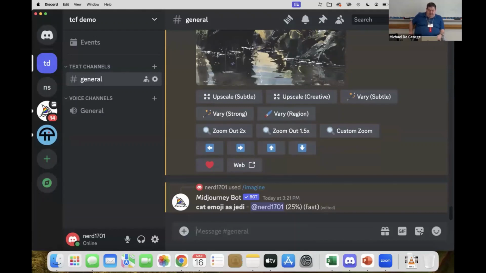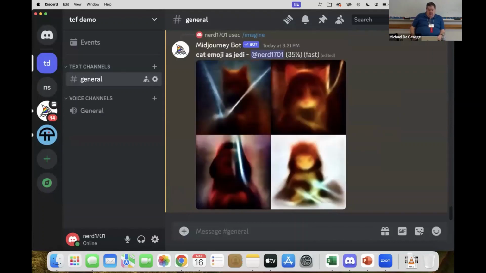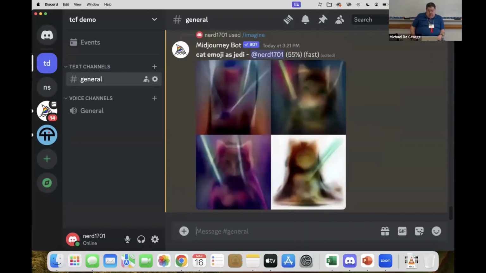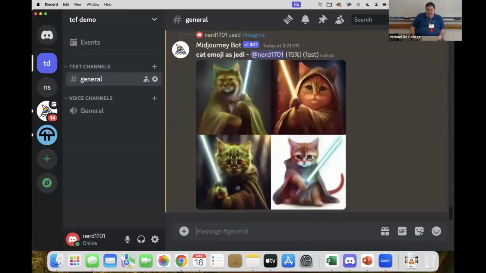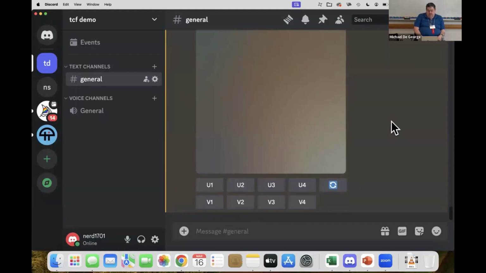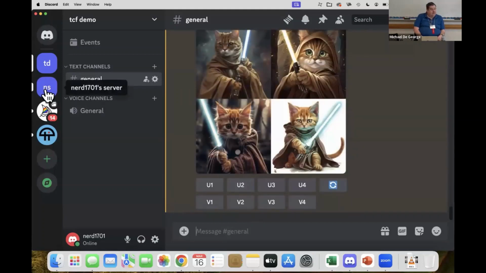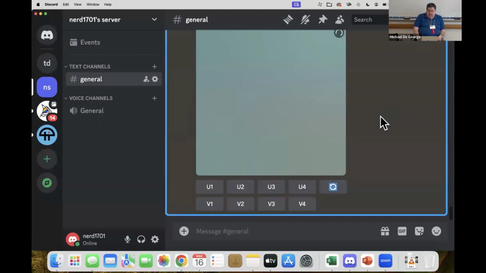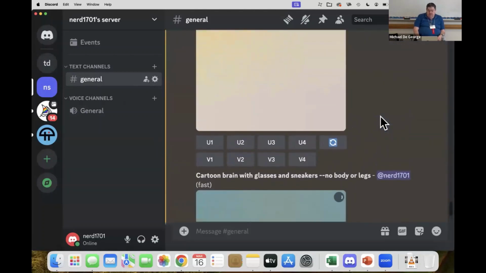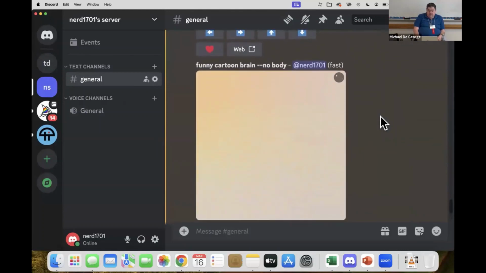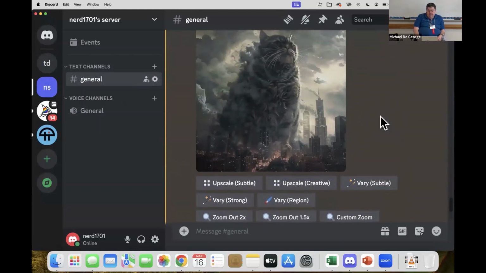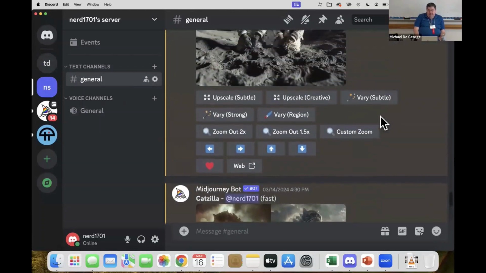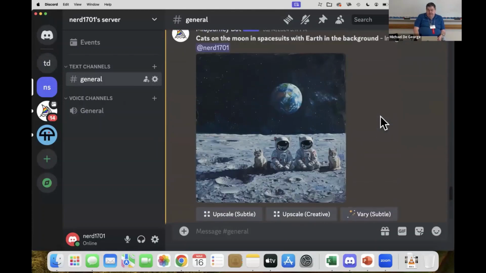I didn't really intend for this class to be a huge deep dive, just a good introduction for people to go ahead and try it. I'm by no means an expert on this. I know people who are experts. Actually, I had some much better emojis on my other server. And this is the thing, it remembers everything you've done, so you can go back and find things.